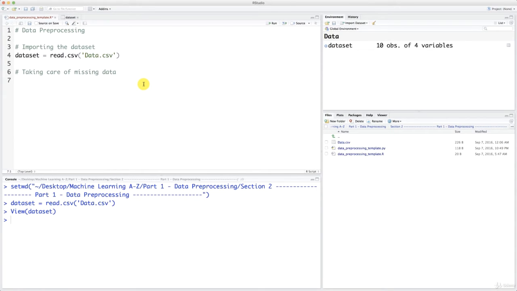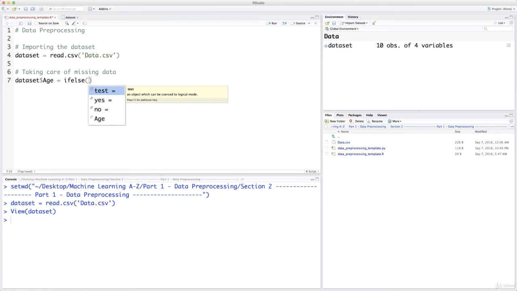First, we need to take our dataset. Let's start by taking care of the missing value in the age column. So here we will need to take the age column, and to do this in R, we need to add a $ here, and here we choose age. By doing that, dataset$age, we're taking the column age of the dataset. Then we're going to add equals, and then an if-else. So I'm going to type ifelse here, then parenthesis.